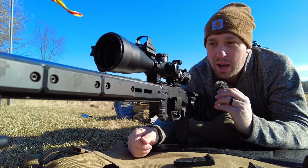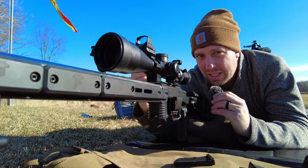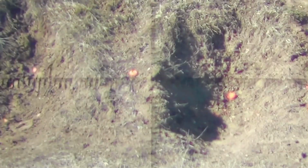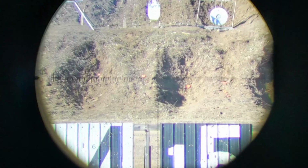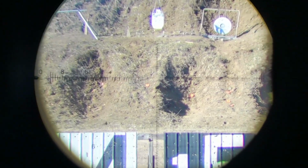So great job. I think I'll throw on my side shot scope cam and just show you a little bit of what that looks like for me. Okay, I'm sorry about the wind sound, and it looks like my camera does not want to focus on that reticle. It's not playing very nice at the moment. I'm going to try to throw a few out there and give you somewhat of a feel. Maybe if I back it off just a touch, somehow I'll be able to make that work for you.